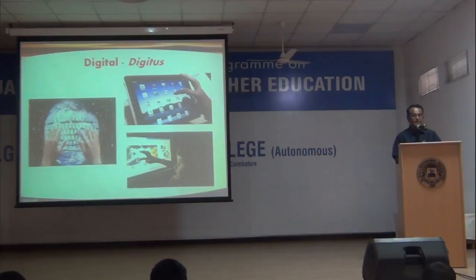And digitus in Greek language means fingertips. So any of these technologies, gadgets, applications, services which are accessed and controlled, operated through your fingertips, they become digital. It is not that the computer science people are right and English people are wrong, it is vice versa. In fact, both are right here, right? All these are right based on the binary code, and all these are fingertip operated devices, right?